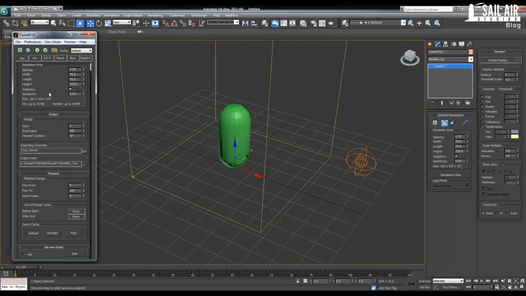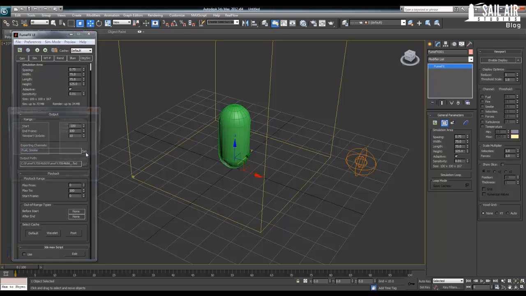Next down here is the output. This is the start of your simulation, not the start of your playback. Usually, unless you want to start the explosion at the beginning, you don't start at 0. I want fire, so I want it to already look like it's been burning for a while. So I give it 3 seconds to start up, and then I'll get 3 seconds of ending frame. The viewport update is how many frames it'll go before it updates your viewport. The higher the number, the less often it updates. If you have a slower computer or a lower graphics card, you might raise it. I just use the default of 10 because my graphics card's fine.